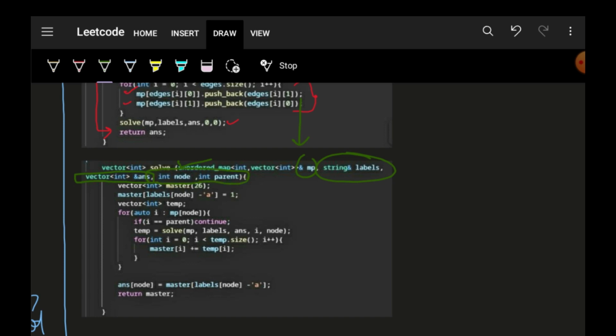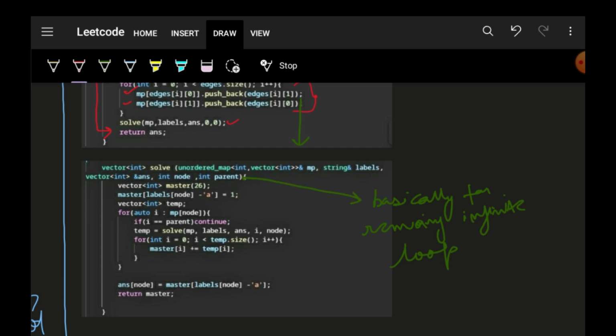So this thing is basically for removing the infinite loop, or the TLE case. So we have to keep a check that from the child we don't go to the parent. So that's why we are taking these two vectors. Okay, let me clear this thing. I hope that you have understood what inputs I have taken and why I have taken them.